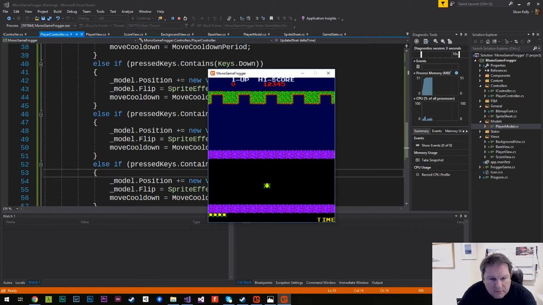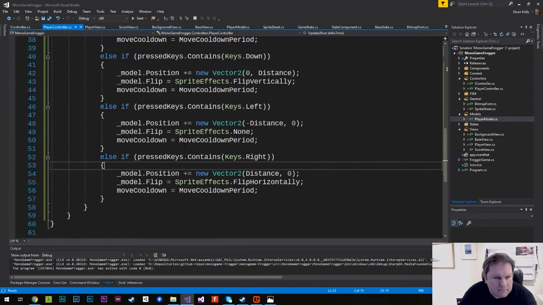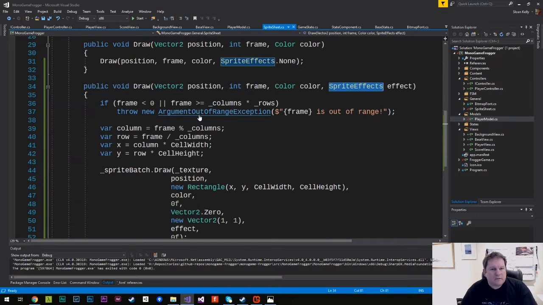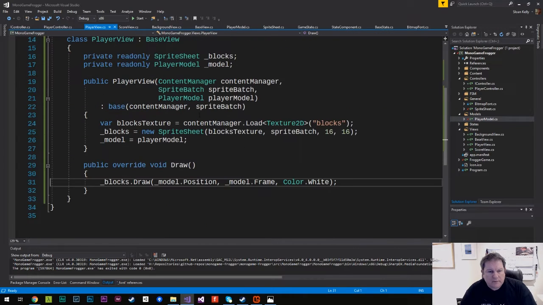So press up and then press down. I'm not doing the right one there, so I need to do that inside player view.